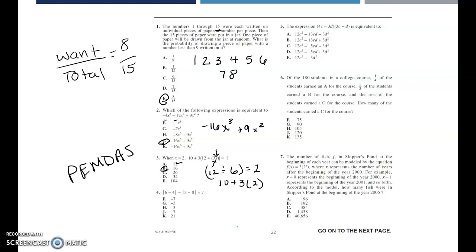Okay. 4 is talking about the absolute value. You're looking at how far from 0 you are. So first we want to do 6 minus 4. What is 6 minus 4? 2. And then this sign just says subtract. So put that there. And then what's 3 minus 8? Well, that is negative 5. But the absolute value of negative 5 is 5. Okay, and then you do your operation here, 2 minus 5, which is negative 3.